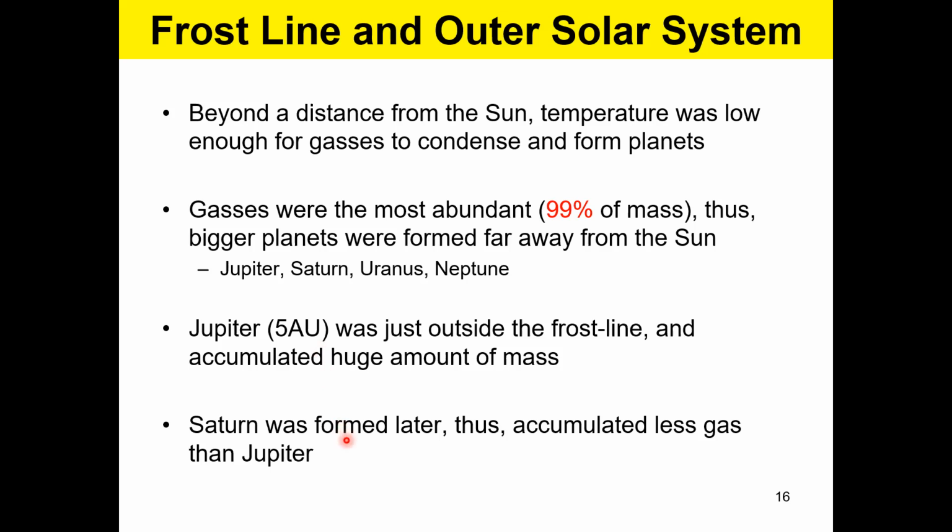And then Saturn was a bit late to form. Therefore, by the time it started accreting matter, most of the matter had already been accreted by Jupiter. So whatever was left over was accumulated by Saturn, spatially separated, and eventually formed into the planet. All these things, the evolution, how matter gets created into forming planets, were simulated in physics-based computers, and they have already proven it beyond the state of a hypothesis.